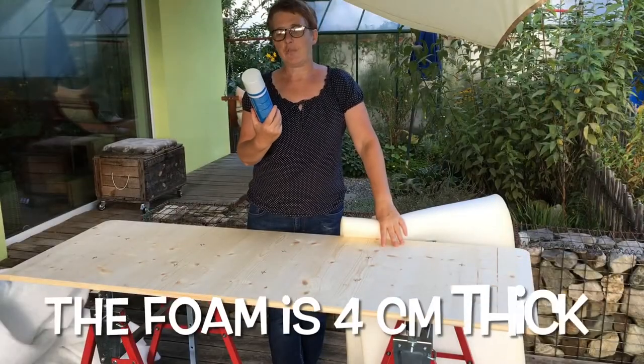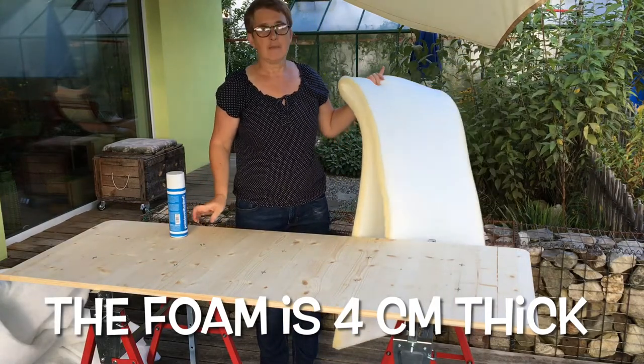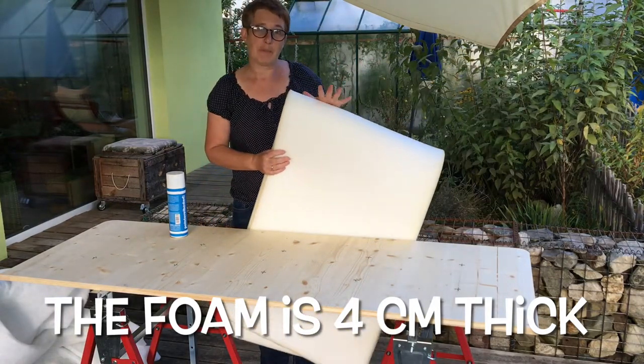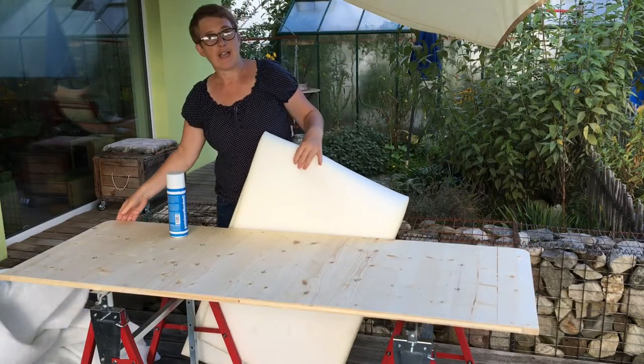I'm going to take the spray glue. I'm going to spray glue all over it so that I can attach the foam to it. And then the foam's a little bit bigger, so I've got to cut off the rest of the foam, and I've just got to round the edges off.